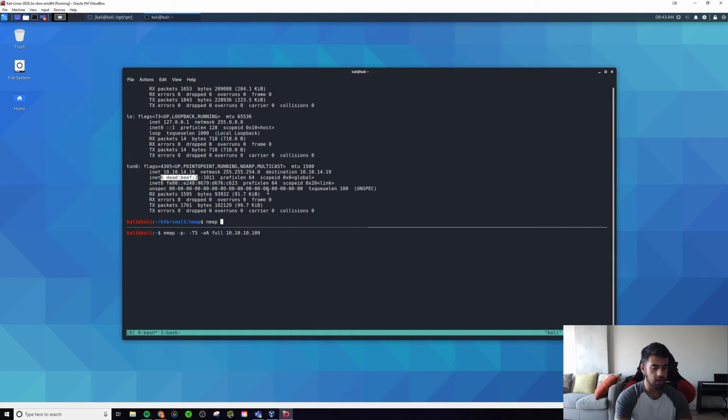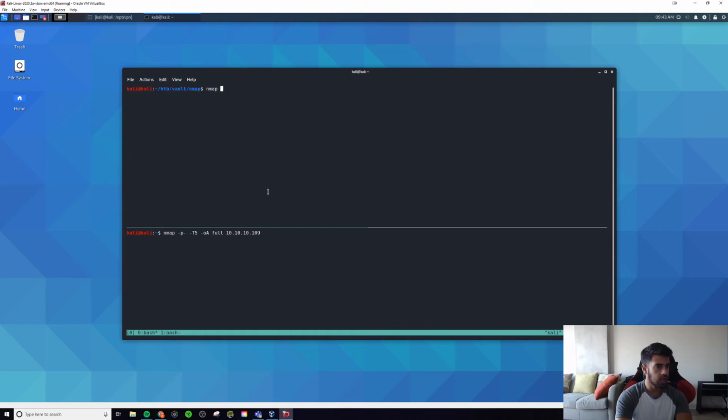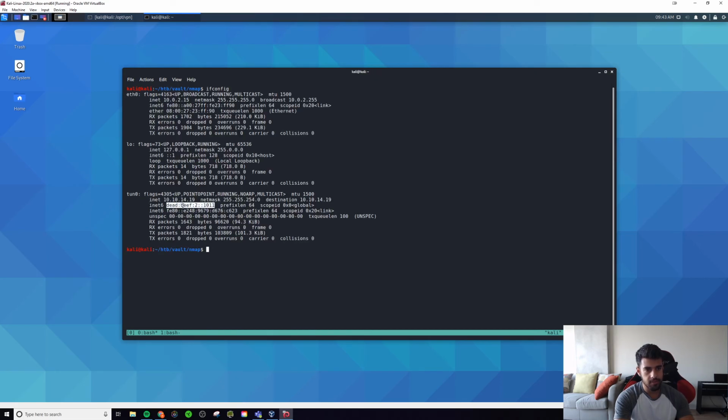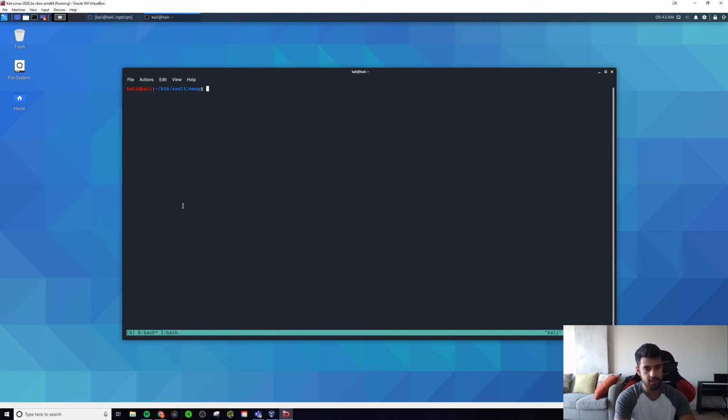So the only thing about scanning IPv6, let me go ahead and just clear this out here, that way we got cleaner real estate. If I wanted to scan IPv6, what I would simply do is give it the -6 flag, and I'll use mine as an example in this case. Let's just copy this.